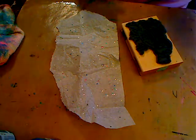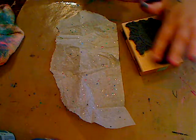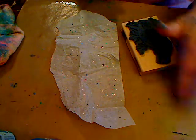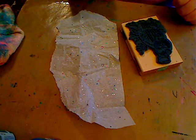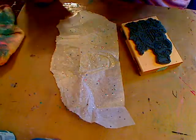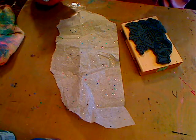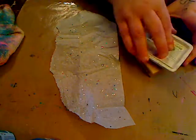If you don't have these, use black acrylic paint to stamp. You just get a small brush, put some of your black paint on it, rub it on lightly, and then use that. If you only have regular ink pads that kind of smear, like this is Stazon, don't worry about it. Use it anyway. It doesn't matter.